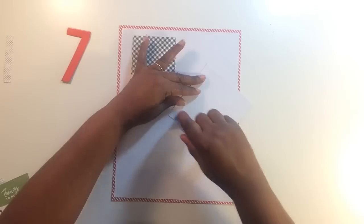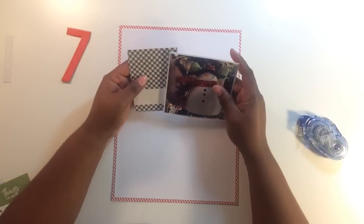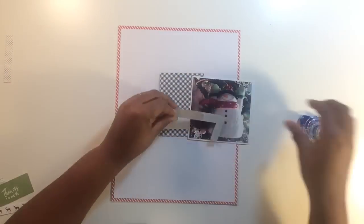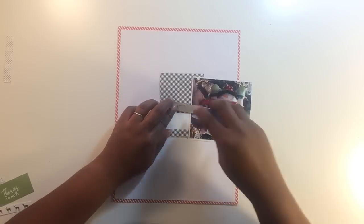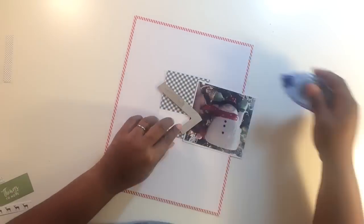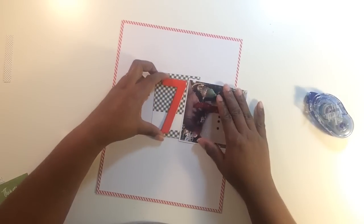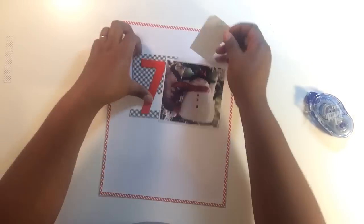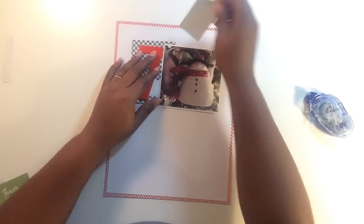I'm going to create a cluster at the top. Now what I don't realize, and actually I don't realize this until I start narrating the video, is that photo is upside down because it's just that type of week. So later on, before I put this in my album, I'm going to have to flip the photo around because I've already taken photos of it and whatever. So it is what it is.